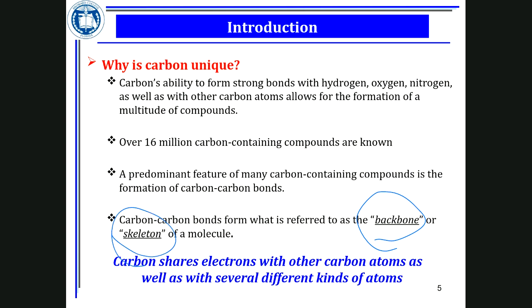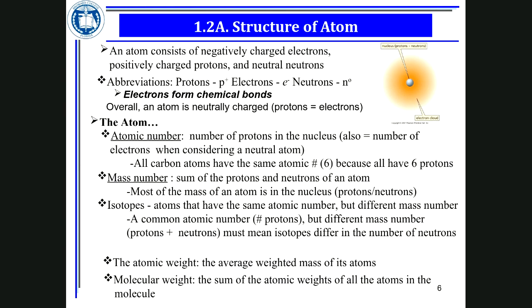Let's say you have ethane, CH3CH3. The carbon-carbon single bond that you have here forms the backbone of the molecule. For cyclohexane, a 6-member cyclic system, this carbon skeleton forms the backbone of the molecule, or represents the carbon skeleton. So the carbon-carbon bond in organic molecules is the number of carbons that are connected to each other.